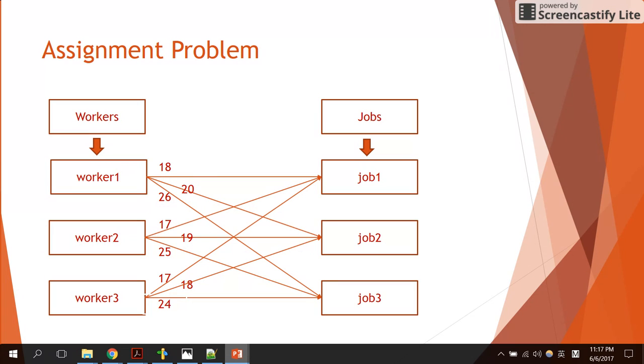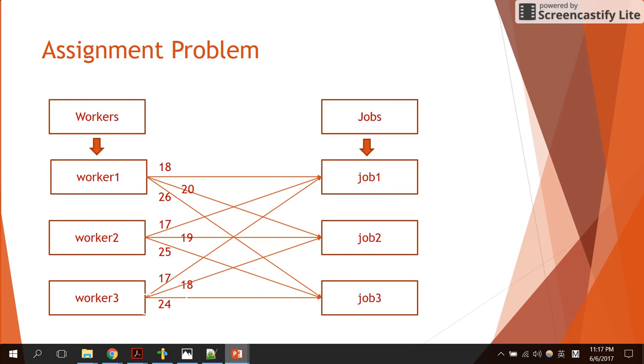Now let's see a simplified typical assignment problem. A company wants to assign three workers to three jobs. Each worker will receive different payment for doing different jobs. From the company's perspective, the objective is to minimize the total cost spent on each job. To solve this optimization problem, let's analyze the four factors I mentioned before.